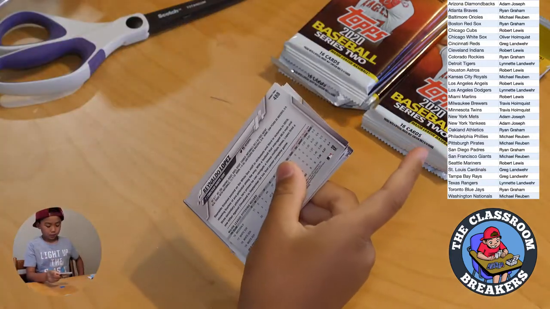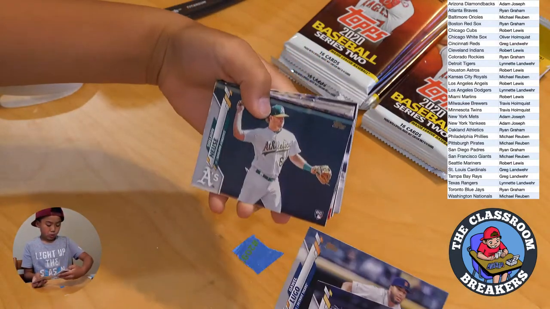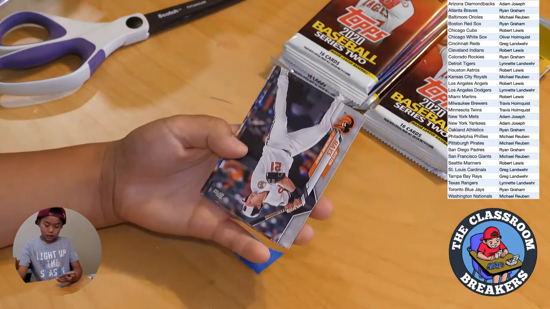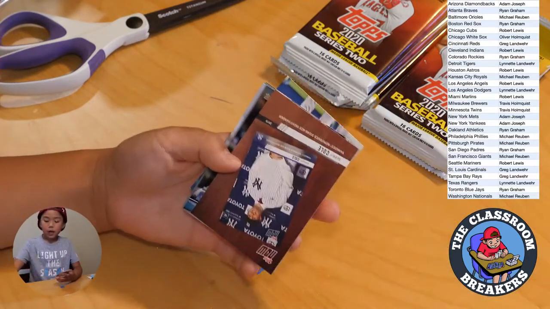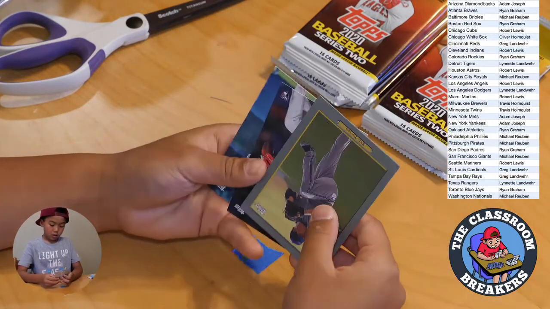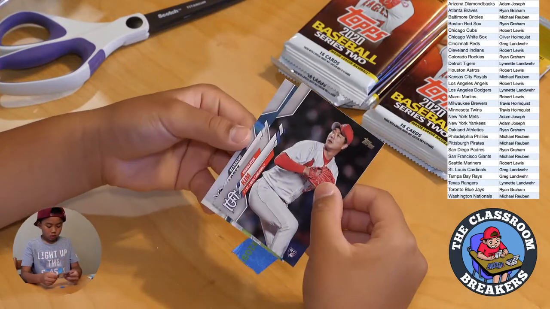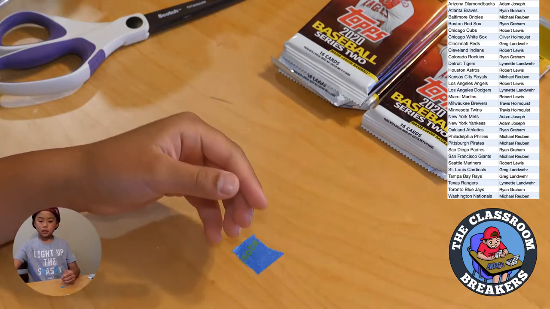One more pack to go. Eric Lauer, Daniel Lugo, Sheldon Neuse, Tampa Bay Rays. Yan Gomes, Josh Reddick, Martin Maldonado, Jake Cave, Austin Hays, Ryan O'Hearn, Ian Happ, Topps Now, Gerrit Cole, Decade's Best, Joe Mauer, Shin-Soo Choo, turkey, Kwang Hyun Kim, and Reynaldo Lopez.